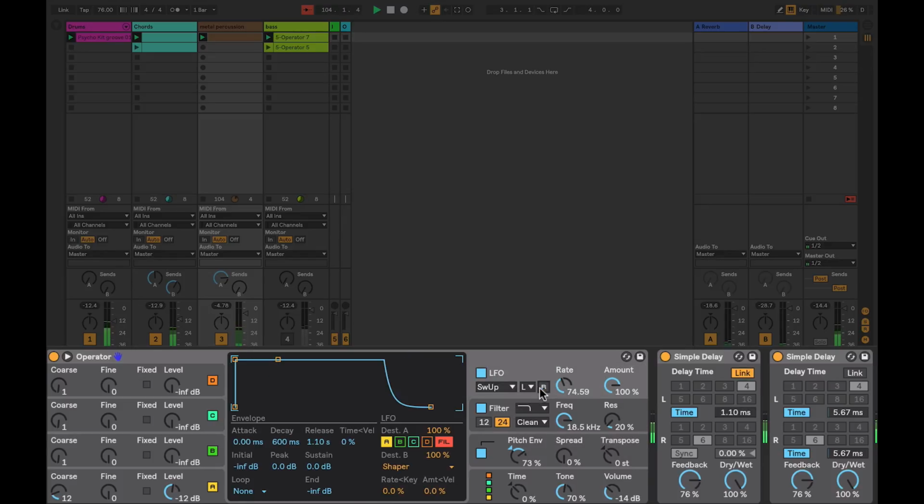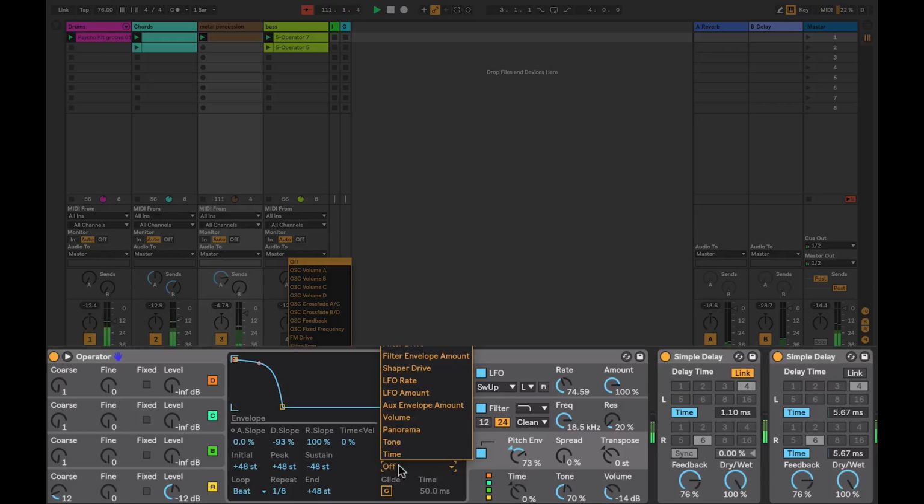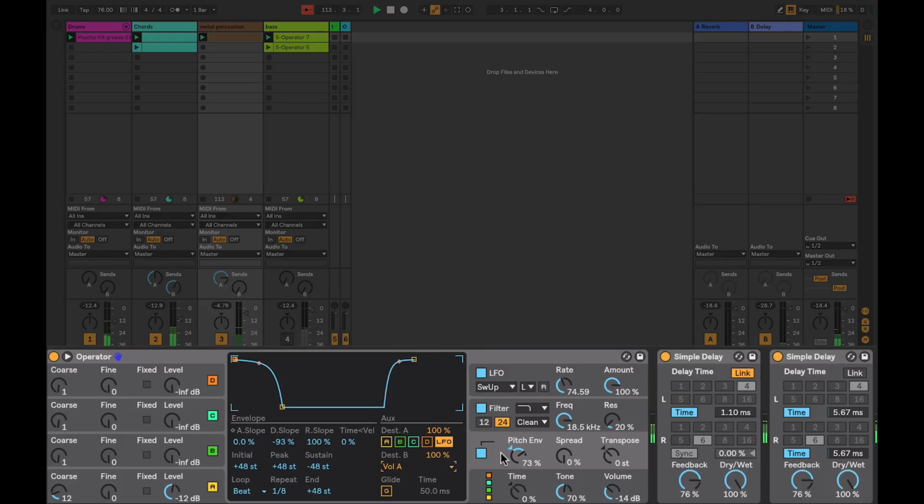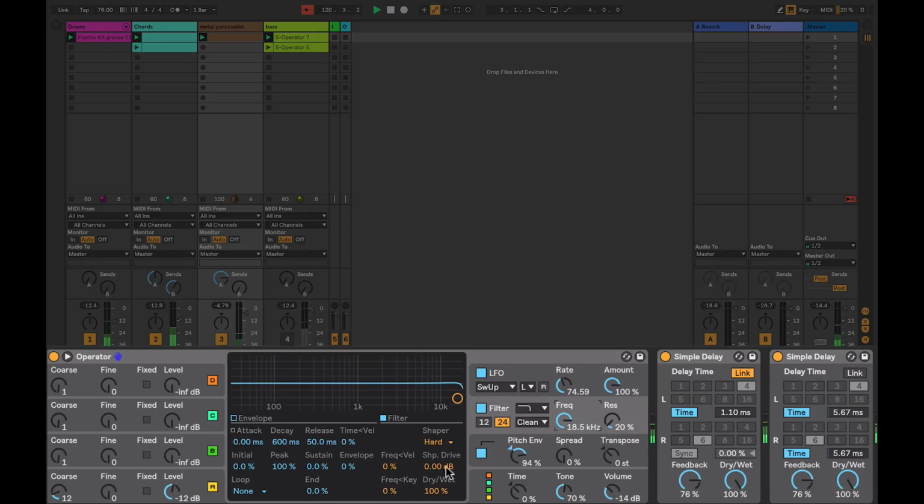You can maybe change this to something else, maybe saw up, saw down. Take repeat off, so we'll get it varying even more, so it won't be re-triggered every time the note plays. Maybe I can also get the auxiliary envelope to modulate the volume of the noise. More interaction happening. So the auxiliary pitch envelope is modulating the LFO speed, but also the volume. And then the LFO is modulating the filter and also the shaper within the filter, shaper drive.